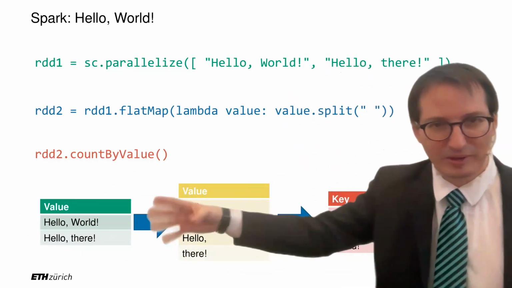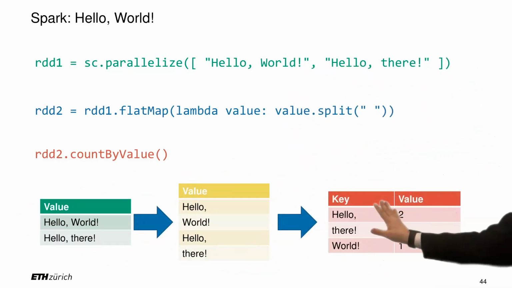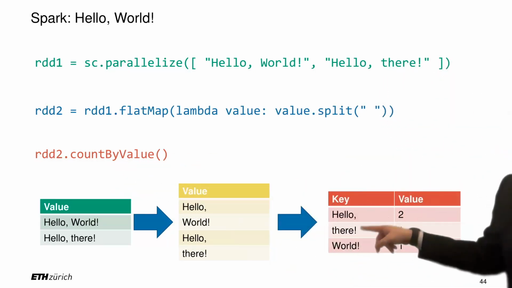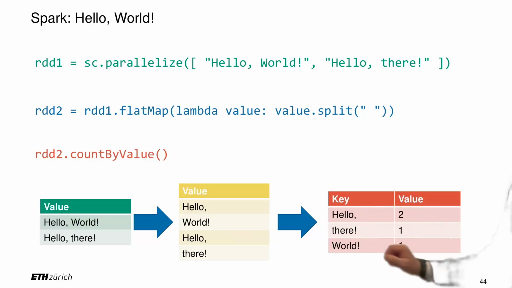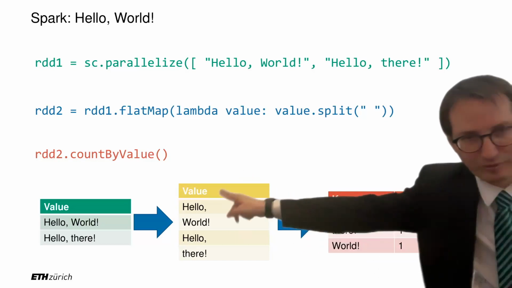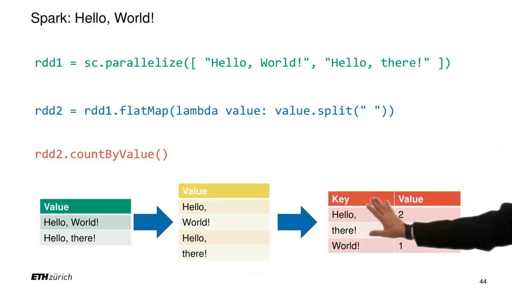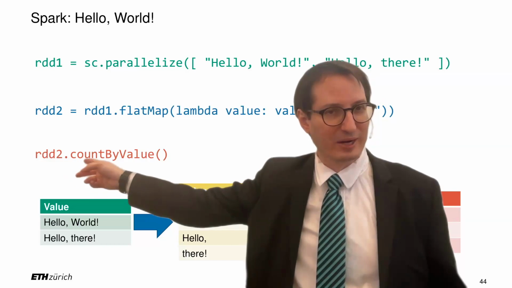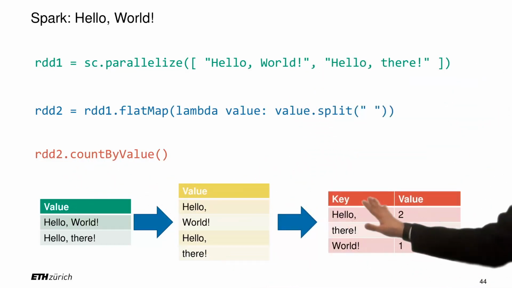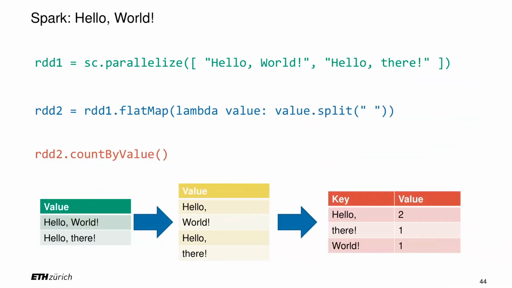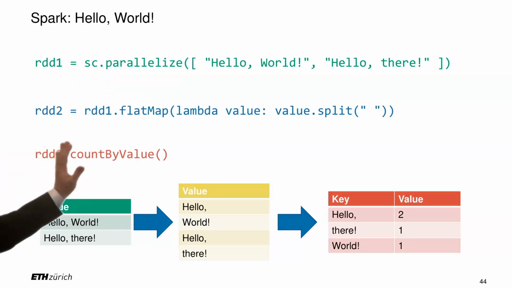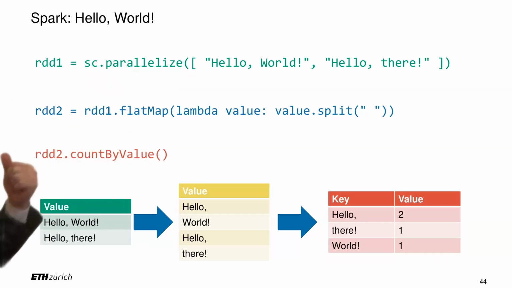And then in the cluster, this will be calculated, this will be calculated, and this will be calculated. Count by value is just aggregating, counting how many words you have of each, right? So hello has 2, there has 1, and work has 1 out of these right here. And in that case, that would be just a local Python dictionary, right? Everybody with me? All right, so that is just a simple example with one specific creation, one specific transformation, one specific action, very simple workflow.